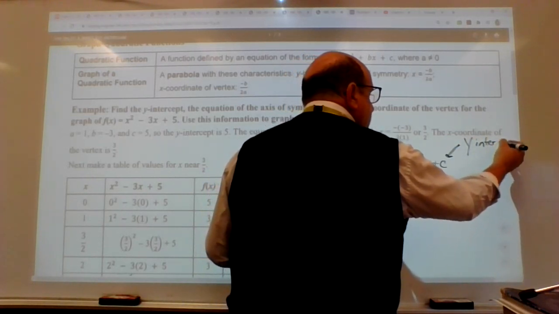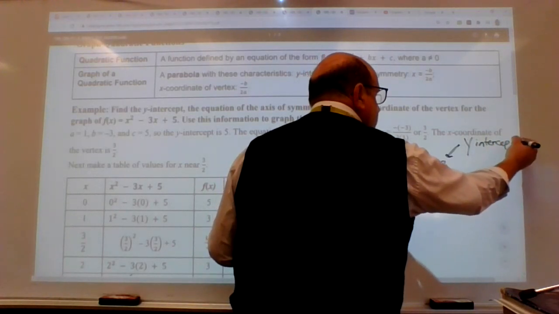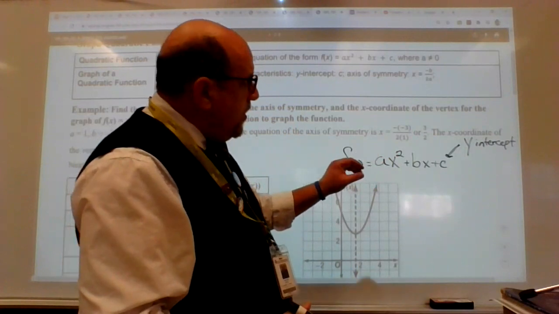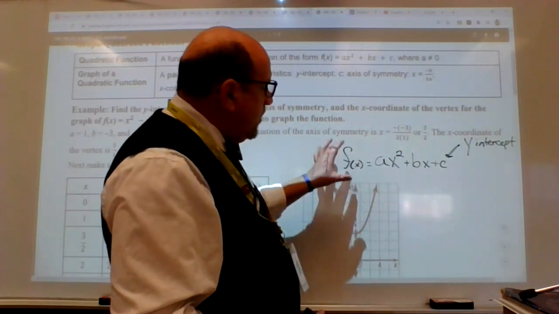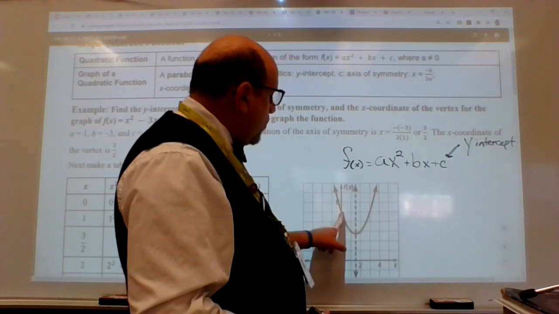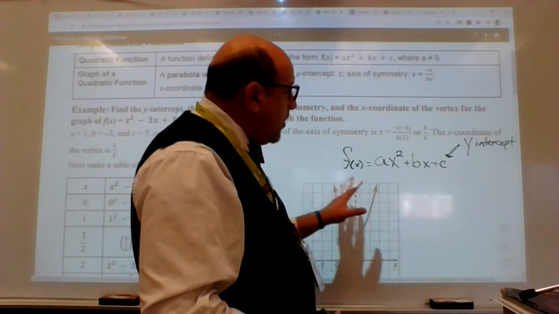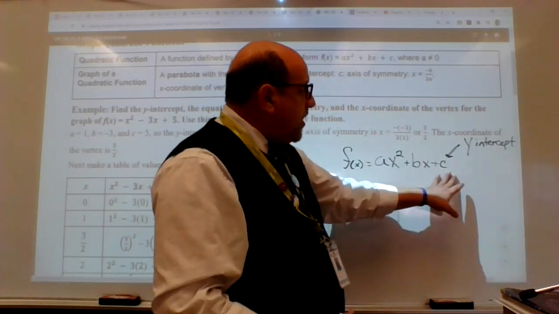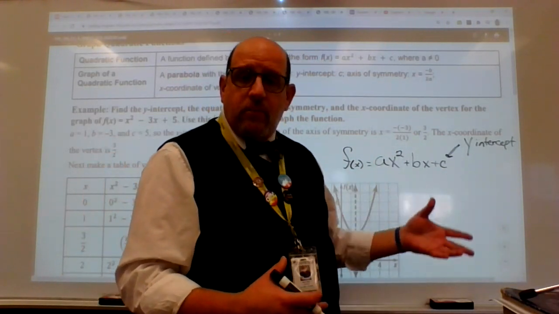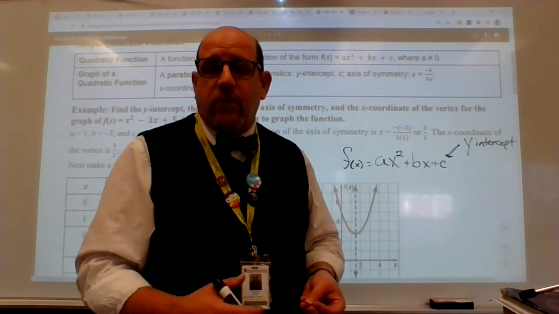Just like when we were talking about those linear equations, this constant here says if everything else is 0, if those x's are 0, where is it going to cross the y-axis? And so this y-intercept, this constant here, c, tells us quite a bit. It gives us one piece of information.